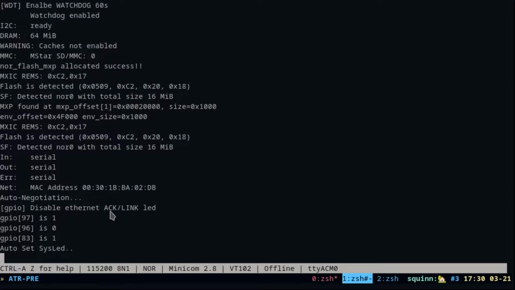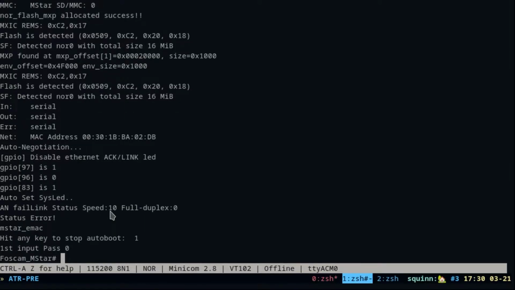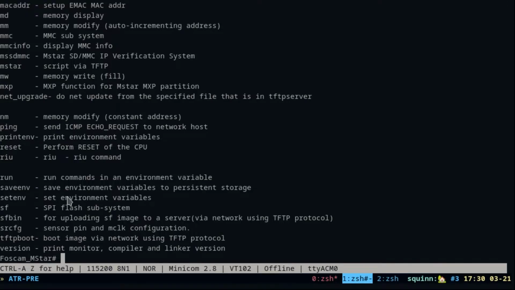Okay. I wonder if I'm supposed to use this instead of env set. That'd be pretty lame if that was actually a difference.